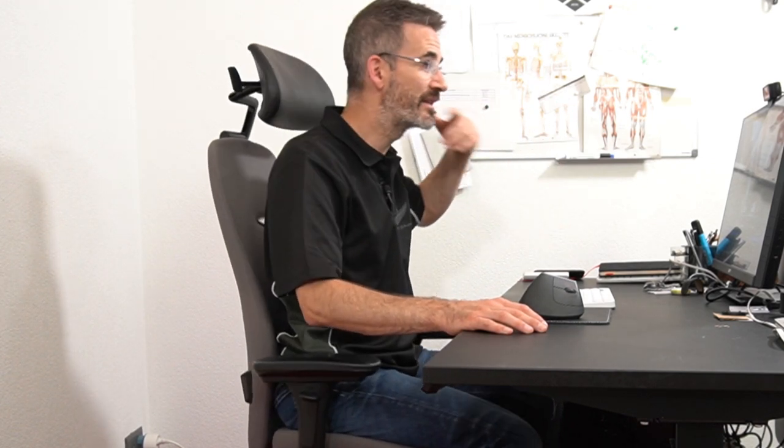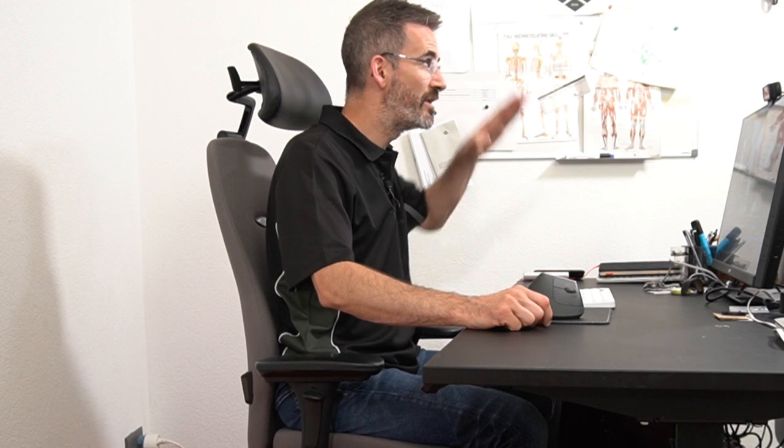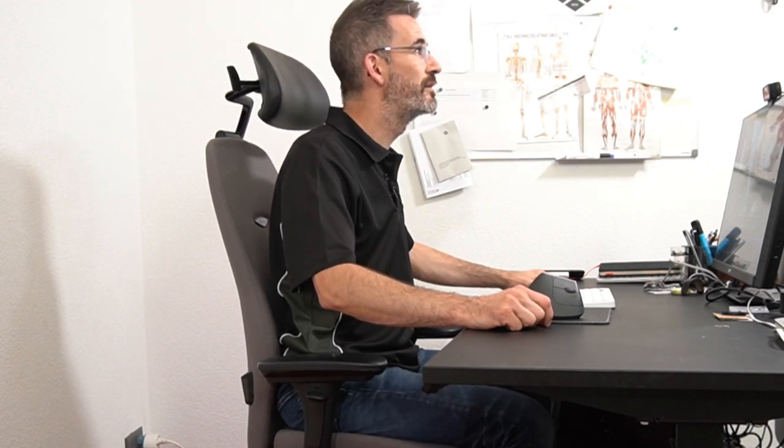I can't see the screen directly, but two things suggest it may be too high. First, the book on the desk is quite vertical — comfortable to read — but to see a screen above it, you'd have to look even higher. Second, if you look carefully at Adam's eyes, they are aiming upwards, and that line of sight creates a slight neck extension, which could contribute to the forward head posture.